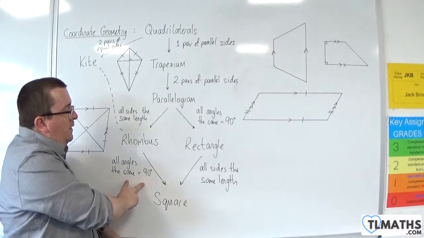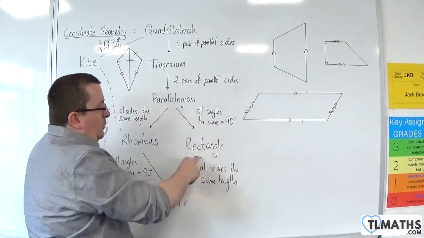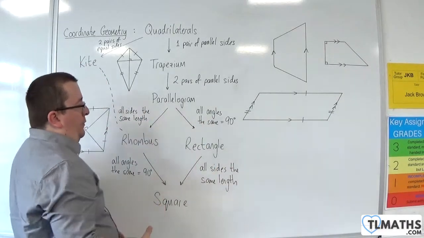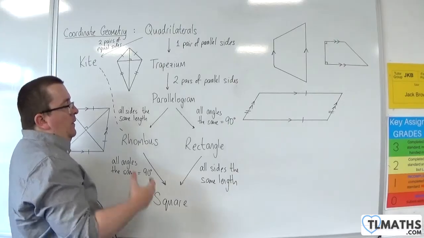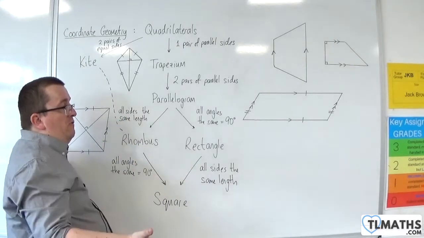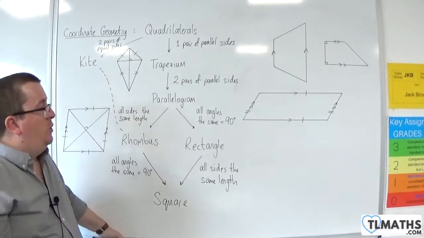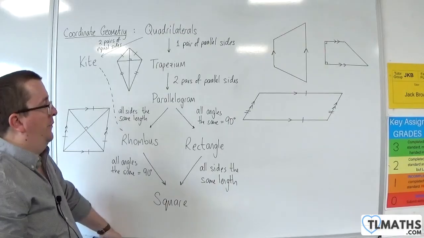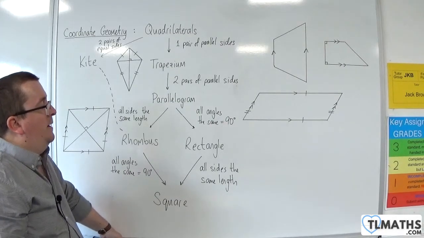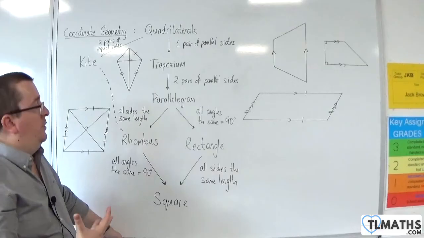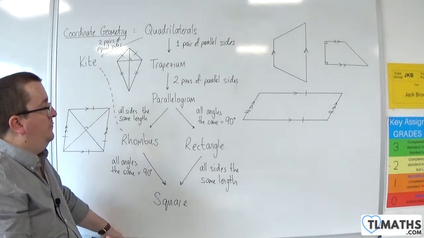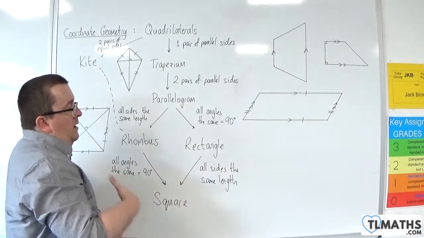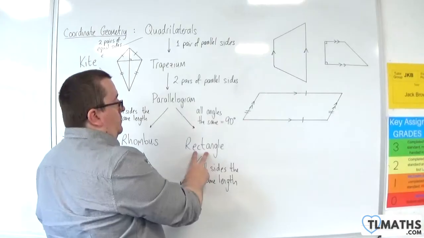Okay? As for the rectangle, let's say, again, if I'd drawn a shape and I said all angles the same at 90 degrees, you'd probably be saying, right, it's either a square or a rectangle. So I need another bit of information. So it's necessary that the square and rectangle have all angles the same at 90 degrees. But they are not sufficient conditions. I need to know something else. So if all sides are the same length, then it's a square. If not, then it is a rectangle.